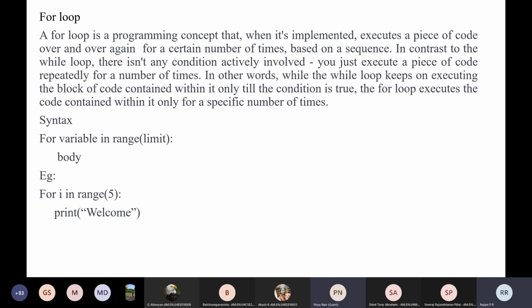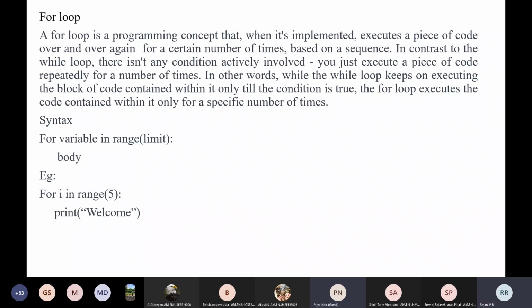Only how many times the body will be executed is provided. For example, for variable in range of limits. The syntax of the for loop is: for variable in range, put the brackets, then type the limits, then colon, body. This is the basic syntax of the for loop.